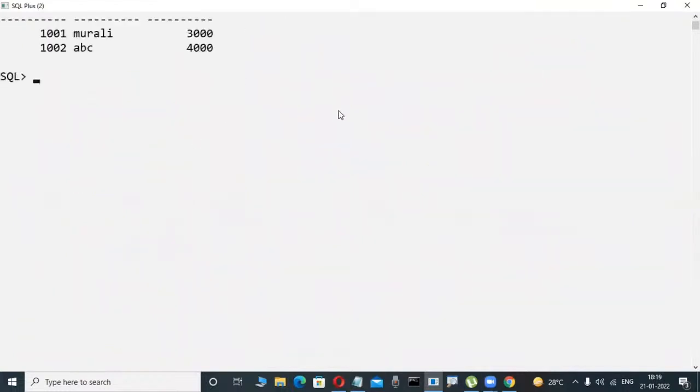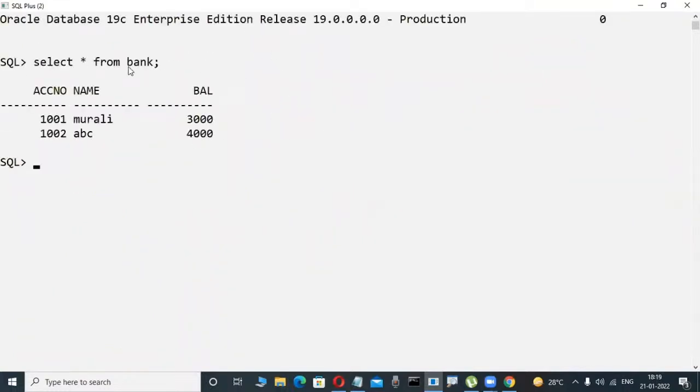Suppose, for example, check it out. For example, this is a bank table. Don't write it down, because you don't have an idea yet, just observe it. Maybe for some scenario, I'm an experienced person, so I'm writing anything. Now observe here, bank is a table. Just observe it logically, that's enough. Bank is a simple scenario.